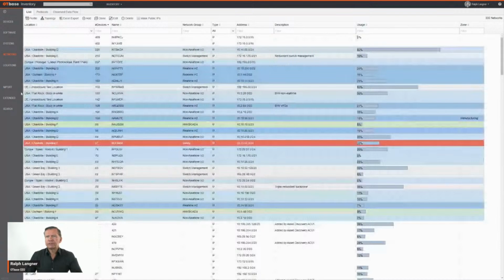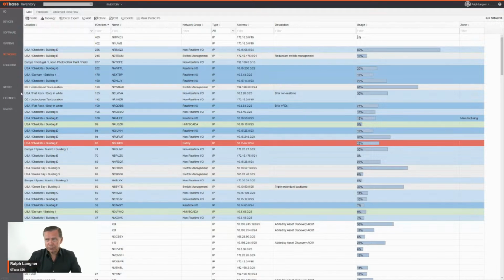Then to the left, I have networks, which gets me to the networks inventory in OTbase. And this might be of particular interest for most of you, because if you look at the average OT security platform, let me tell you, my friends, they don't know about networks. And that's bad. That's very bad, because if you don't know which particular network a device is on, what else is on that network, how would you be able to do important things such as network segregation, or just check if your security posture is where you want it to be? But when you don't know about any networks, it doesn't work. So your right eye is blind. You cannot see on that eye.